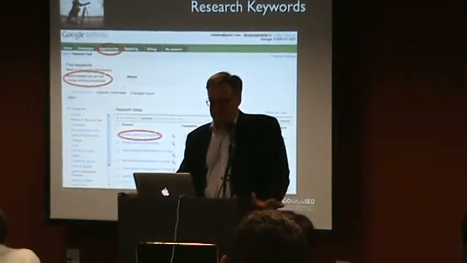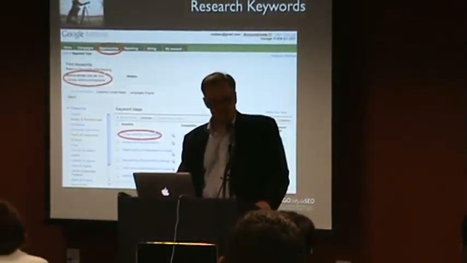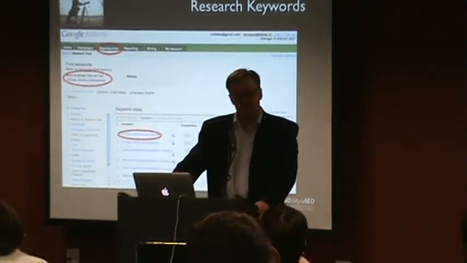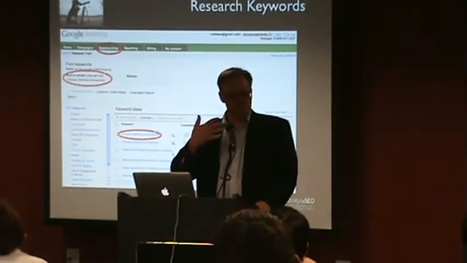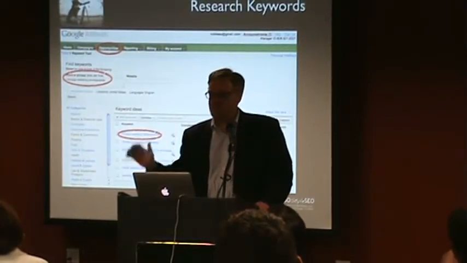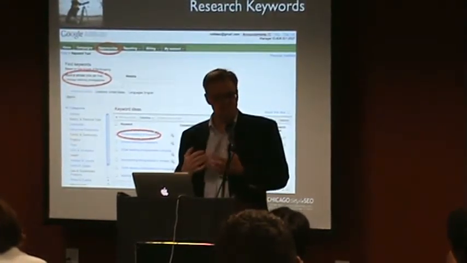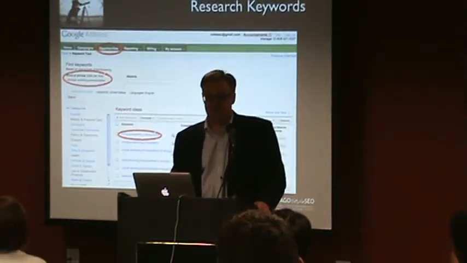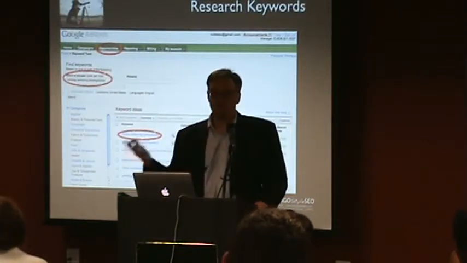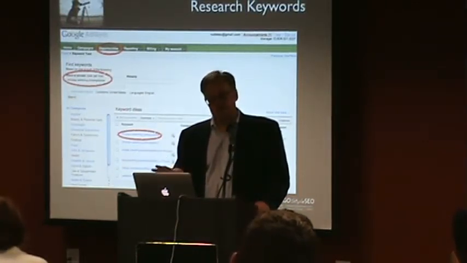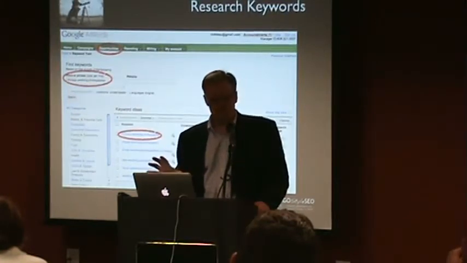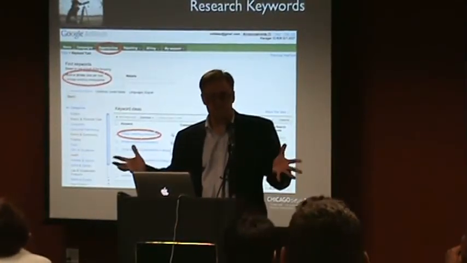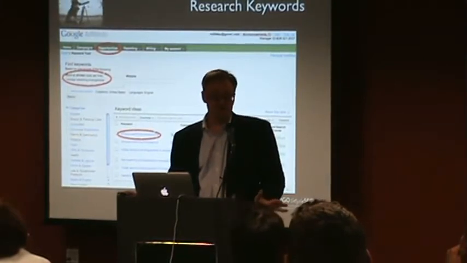On this page, you've got a couple of options at the top. The first option, the one in the red circle, is that you can type in what you think your keywords are, usually your explicit keywords. Type it in there, and Google will take that and run with it. They will come back with as many combinations and permutations of that keyword as they know. They can come back with 800, 1,000 keywords. Now you can get into this tool without registering with Google, but I think it's limited to 50 or 100 keywords. To get the thousands of keywords and to get your long tail keywords, you have to register.